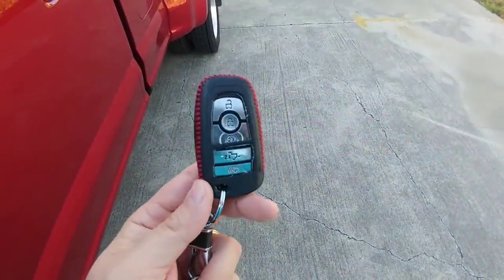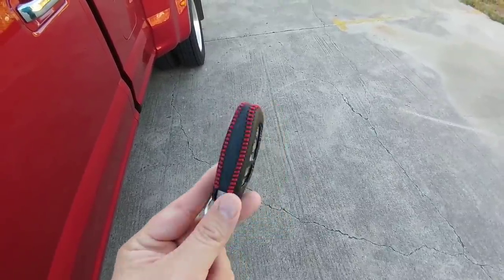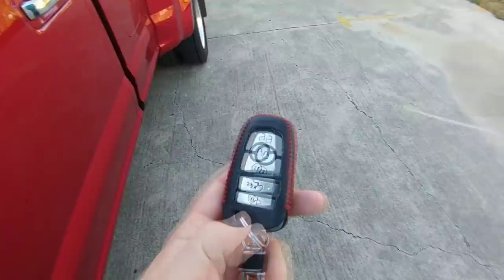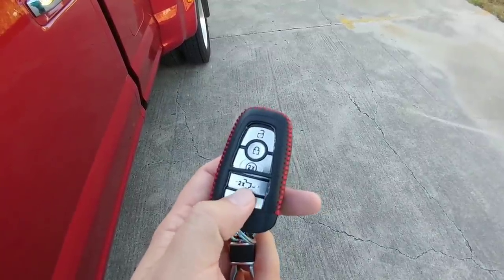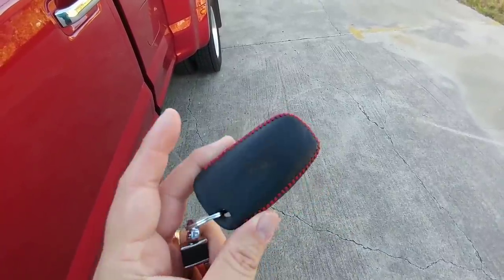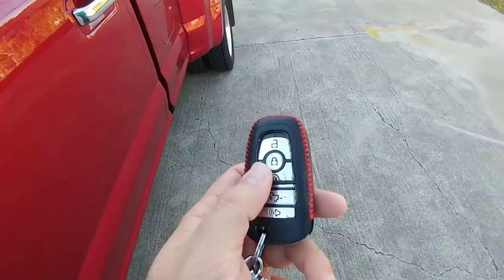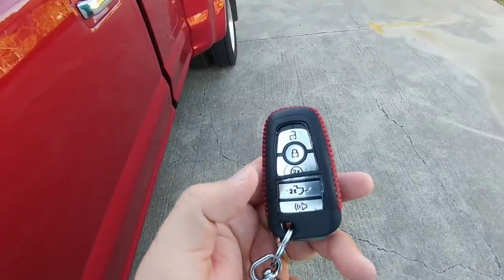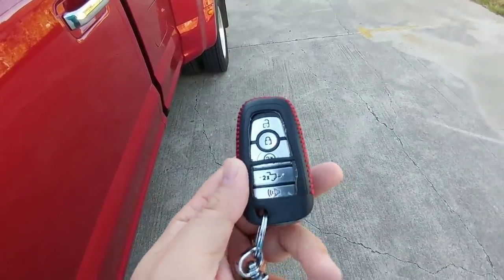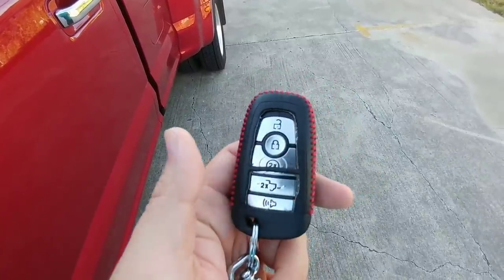And finally, this ridiculously large key fob. This key fob is huge — it reminds me of a pager back in the day. Because it's so large, when it's in your pocket, you have a high likelihood of accidentally bumping some of the buttons. I didn't realize at one point that I had accidentally bumped the tailgate release button a couple of times, and I came out later that day to find my tailgate was down. The only reason I have this leather case over it is because it recesses the buttons a little bit. They should have gone to a more compact key fob or at least recessed the buttons to eliminate the chance of accidentally pressing them in your pocket.